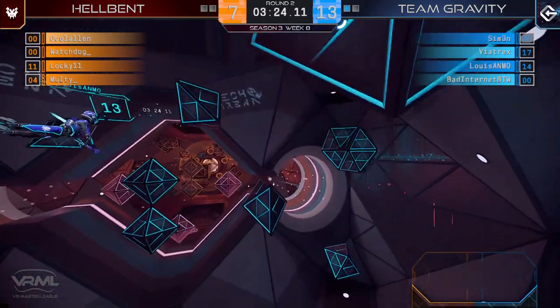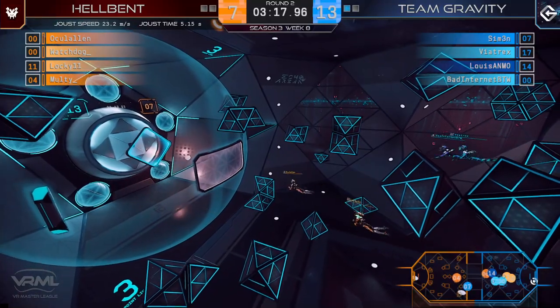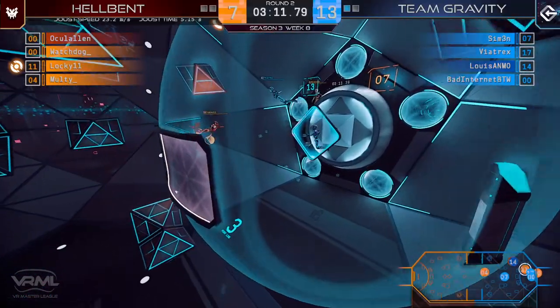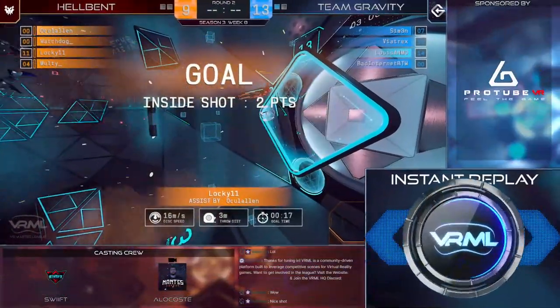Interesting stuff we're seeing for Hellbent, and now into the hands of Lockie as they clear it down. He's going to go for the same shot he made before. Not quite going to be in. Oculan taking it up, trying to recollect those 2 points. It's a tough angle, though. Lockie going to try and go for the shot. That's a beautiful shot into the pocket, in fact, from Lockie against a couple of the defenders of Gravity.